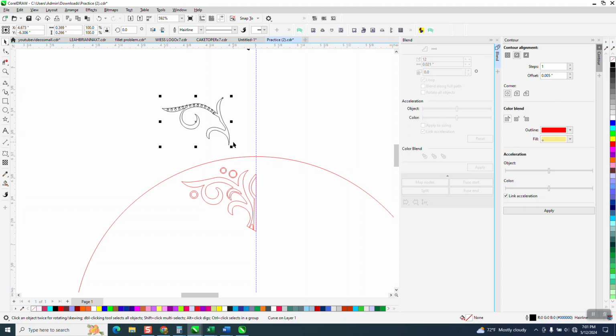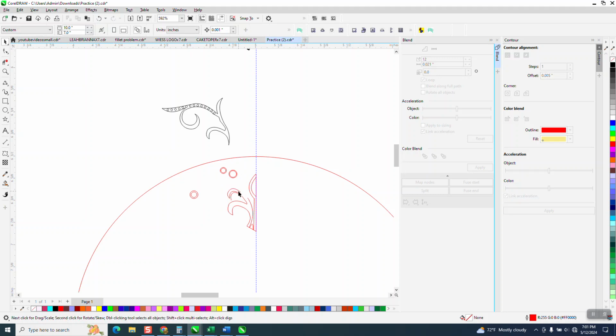We lost some detail there. I'm just going to get rid of these other lines. Whoop, don't get rid of that one. Okay, we're going to need to put a line there in just a second.